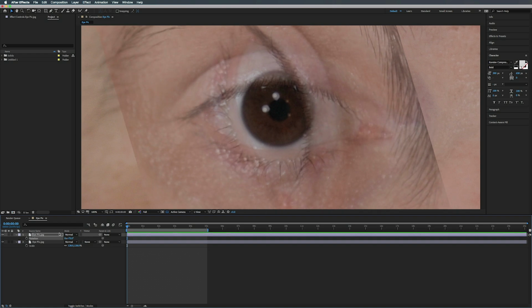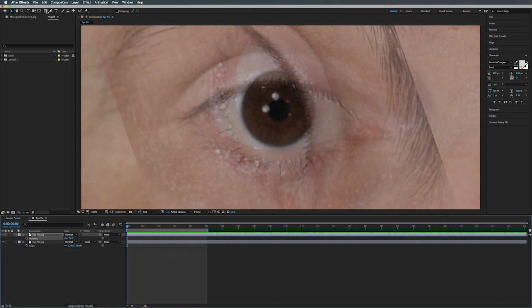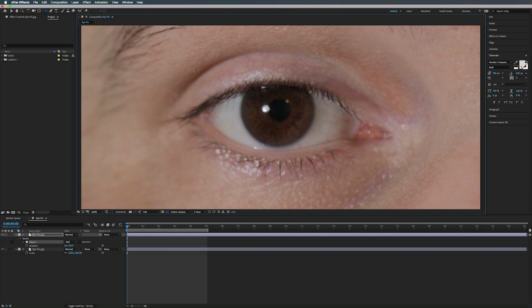Maybe just like that. Then we can come in with our ellipse tool, and we want to go to the center of the original catch light here. Hit Shift, Command while clicking, and pull it out like that.